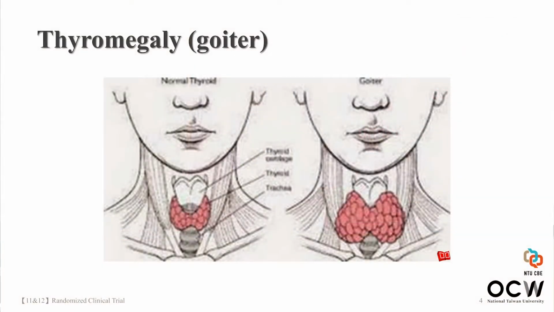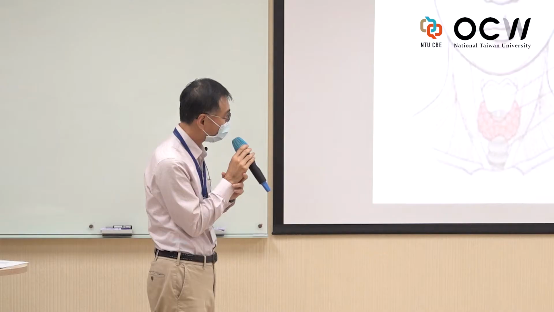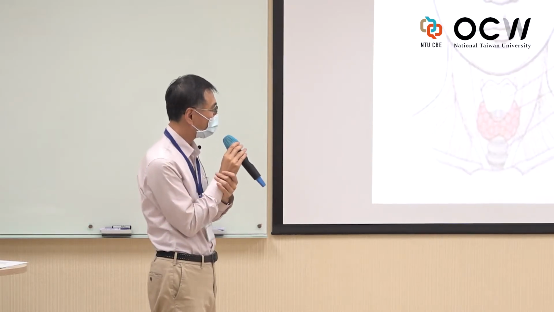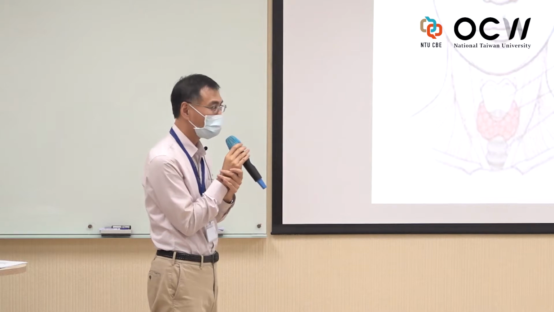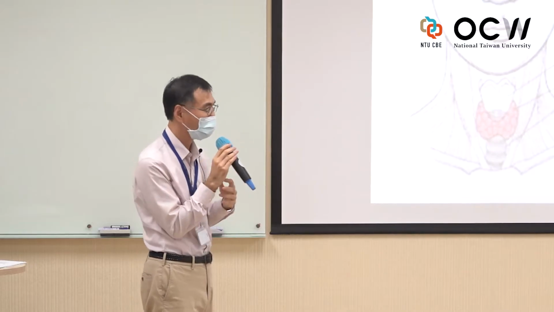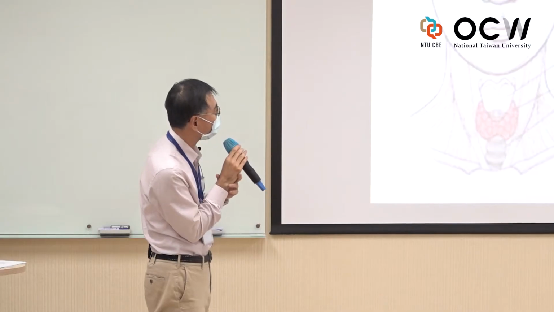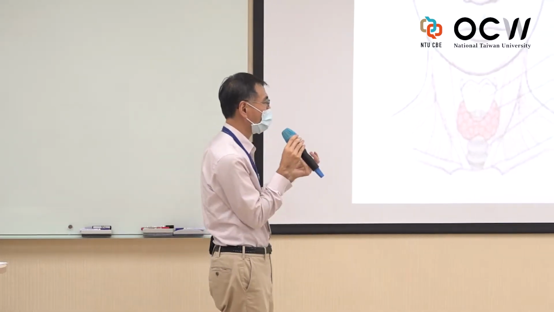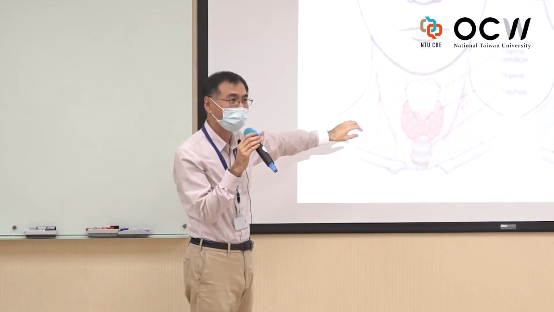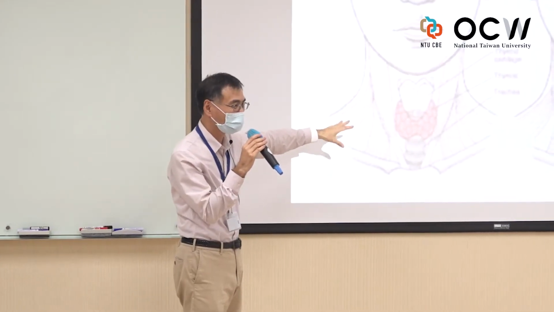And here's the figure about thyromegaly, which is the medical term. But a lay person's or a more common name is goiter. It's pretty common when I was a kid. Okay, when you're in a train or in a bus, you can see some people that have the problem. Yeah, especially for female. And you could see people who live in the high mountain or remote places are more likely to have the problem of thyromegaly. It's not really fatal, but it may cause some consequent physical problems because the thyroid is essential for living. If you want to survive, you need to have a thyroid normally working there for you.